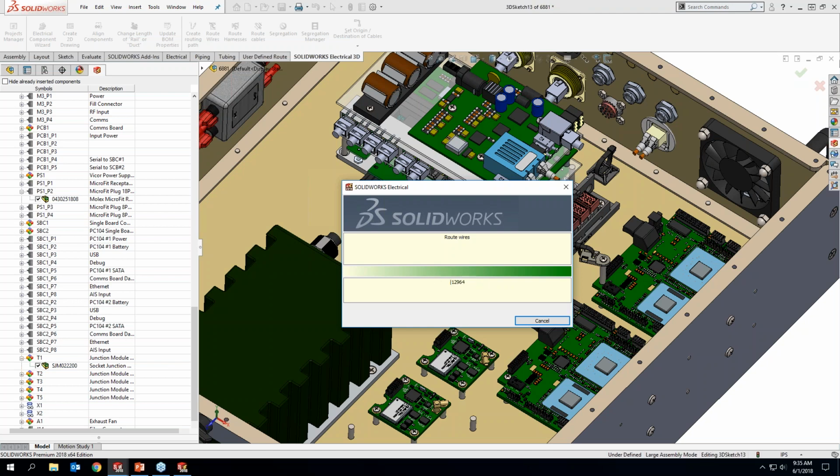So again, I'm not touching my mouse. I'm playing with my mouse a little bit, but I'm not doing anything on the back end here. Again, the software is trying to manipulate this as best as it can. Now, when the wires do pop up, you'll see this yellow grid almost appear over the top of our assembly. And that is what we call the EW path.